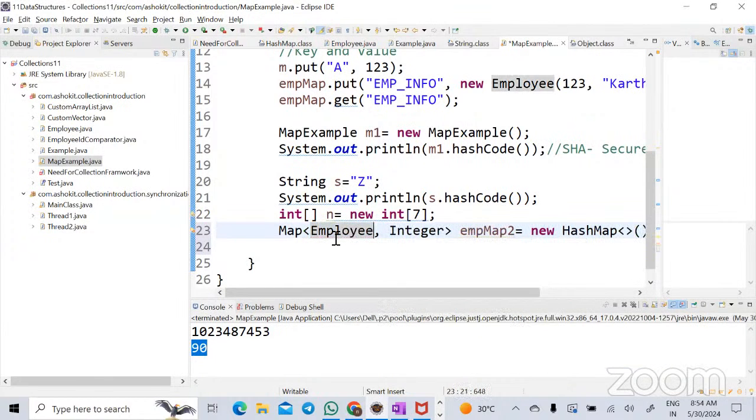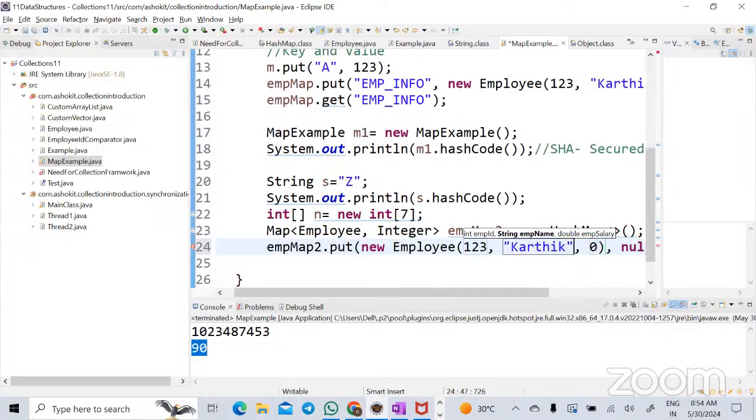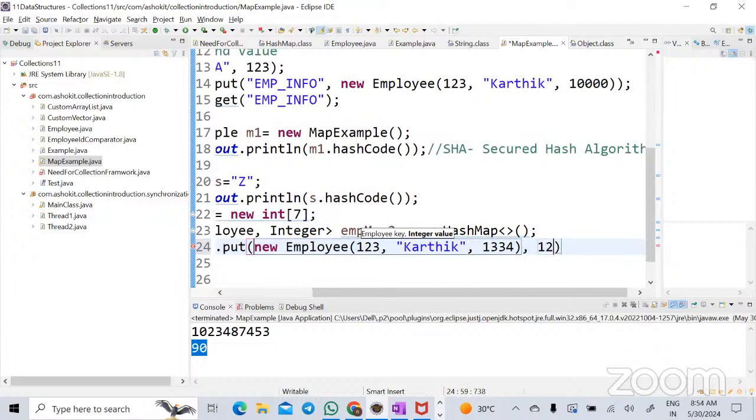Now, if I'm creating an employee as a key and integer as a value, how can I add the data to this one? emp map dot put new employee object, correct? Just give 1, 2, 3 as employee ID and Karthik or some salary, and the value that I want to store is 1, 2, 3.